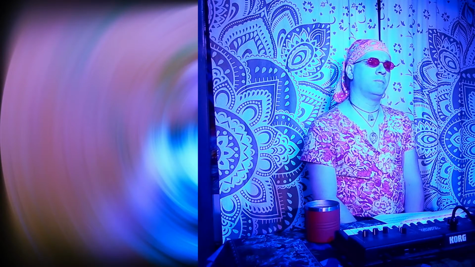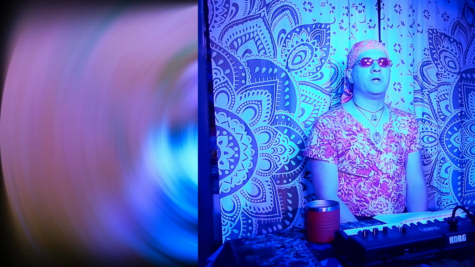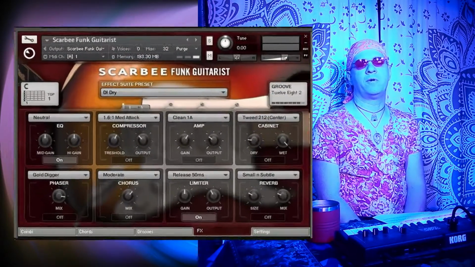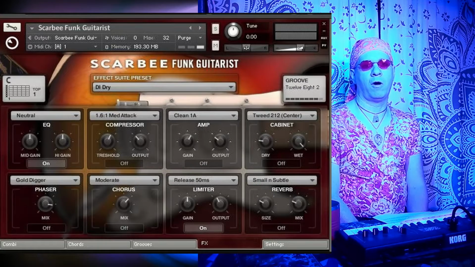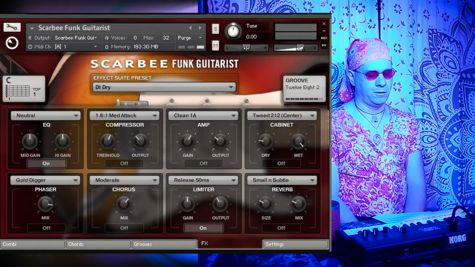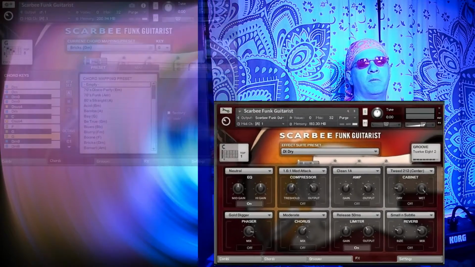And then I also want to have a rhythm guitar for this album, but I want this to be a key part of the sound for the project. So in order to really fully use this module, it's the Scarbee Funk Guitarist is what I'm going to have to use here. It's obviously not like playing a guitar, but it's also not like playing a piano. And for this track, it's going to be a little more involved because I have to do some setup.